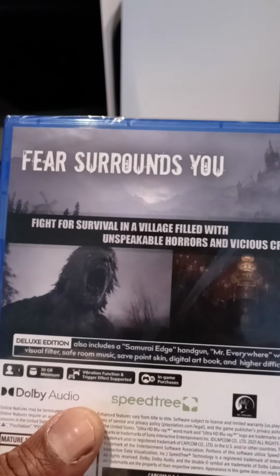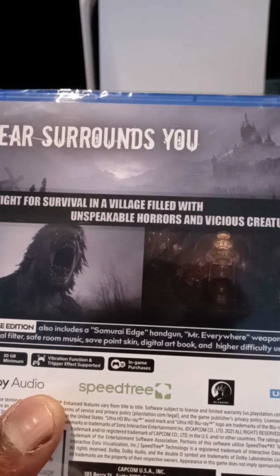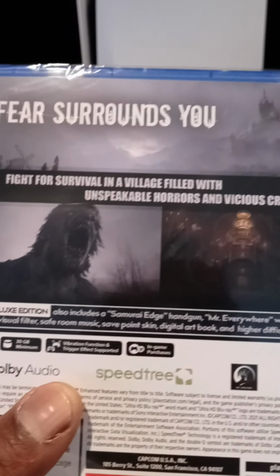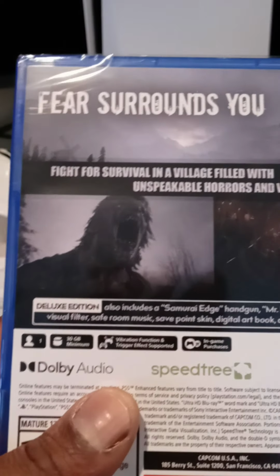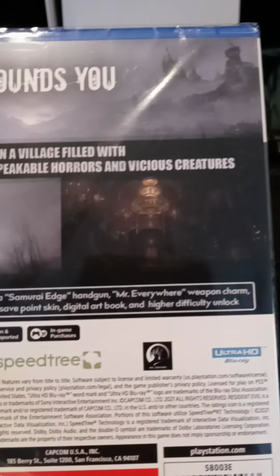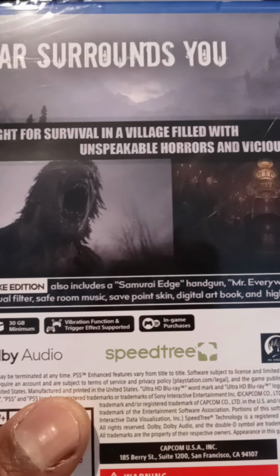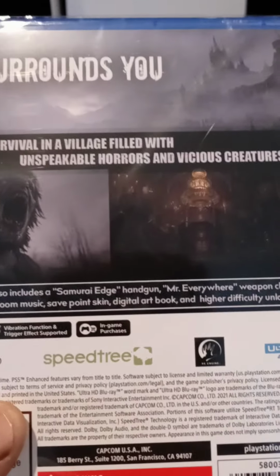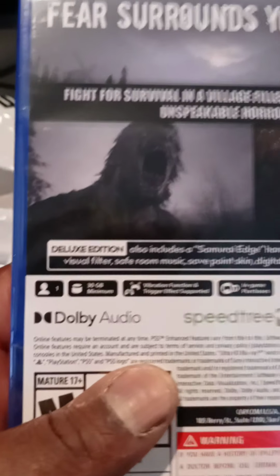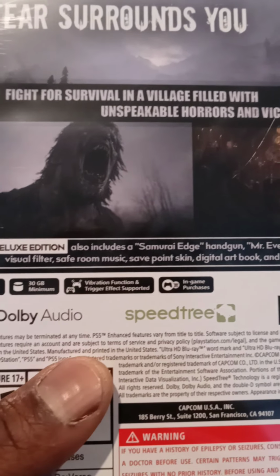Fear surrounds you. Fight for survival in a village filled with unspeakable horrors and vicious creatures. Deluxe edition. Also includes a Samurai Edge handgun, Mr. Everywhere weapon charm, visual filter, safe room music, save point scan, digital art book, and high difficulty unlocked. Dolby Audio, one player, 30 gigabytes, vibration functionality, trigger effects, and in-game purchases, SpeedTree, and the RE Engine.